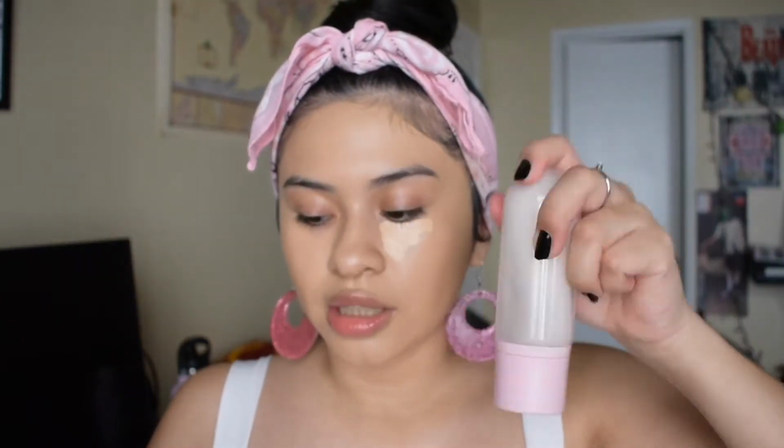Especially if I damp my sponge, it definitely helps give a little bit of a hydrated look. So that is what I'm going to be doing. And since it is matte, I'm going to be working slowly, doing that and then blending it because I don't want it to dry down. Get my watermelon mist from Glow Recipe. Just going to give that a little spritz.